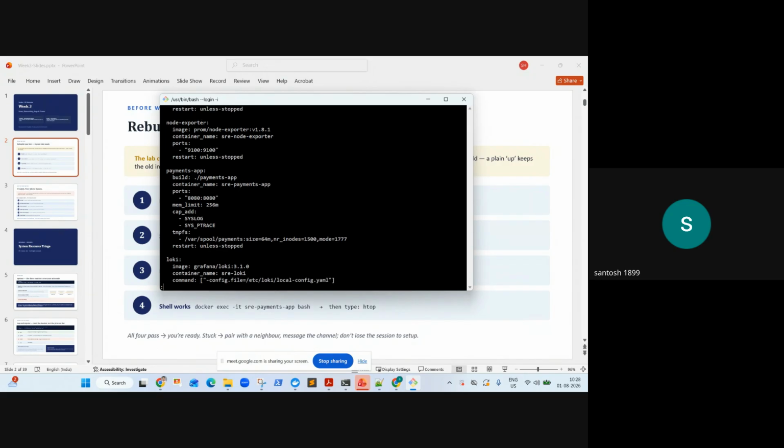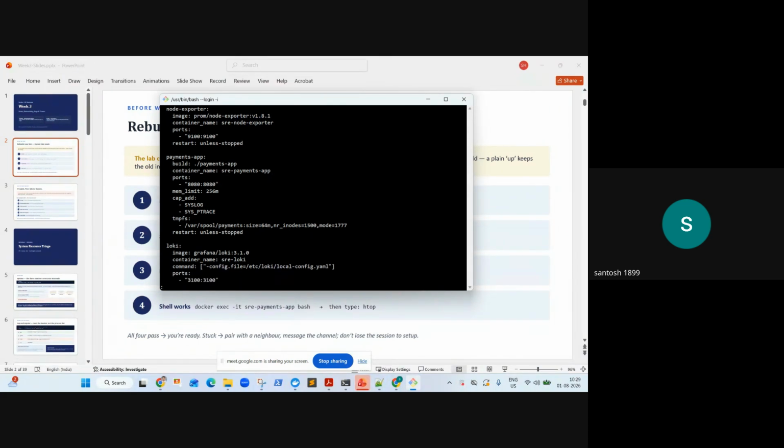The only change we have done in this app is that we have set the memory limit to replicate issues. We will be replicating some issues with respect to memory, like out of memory issues. By default, the Docker container will pick up the kernel configurations, and that has almost more than 500 GB of overall space. So we are limiting the memory so that the app will get started with this limited memory configuration.